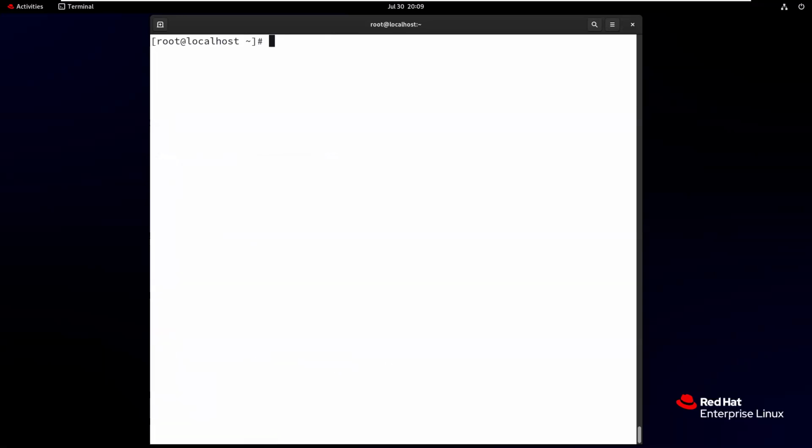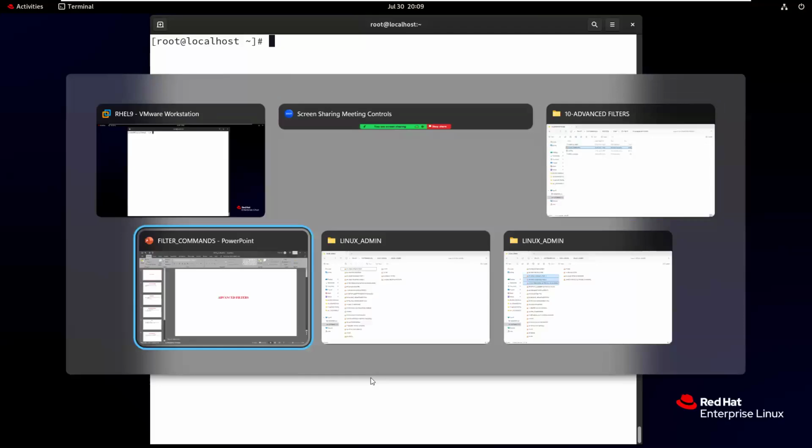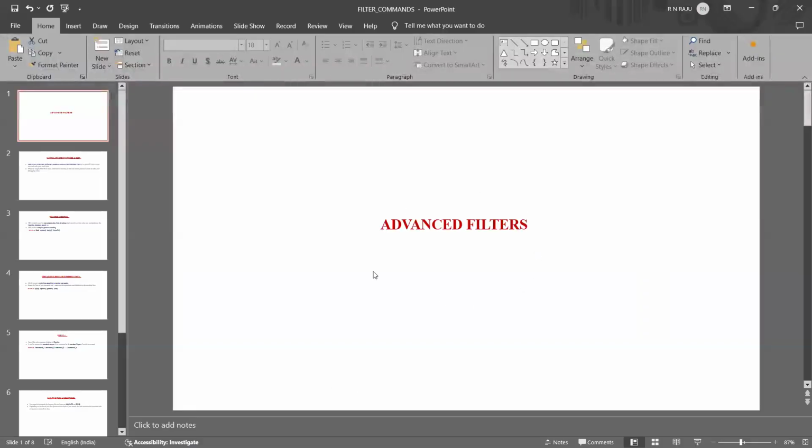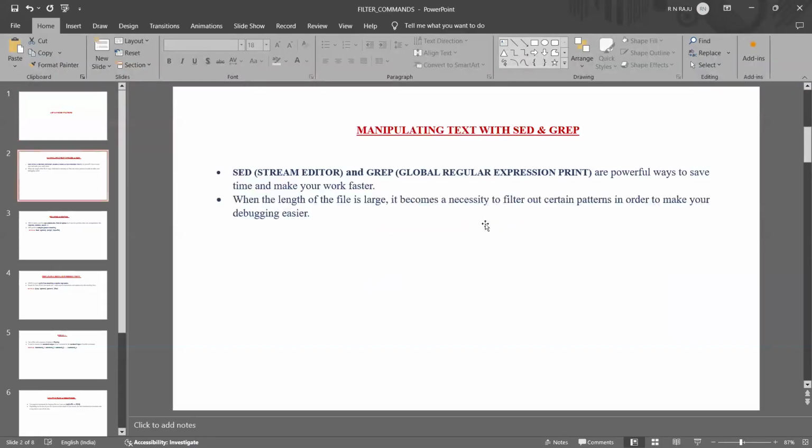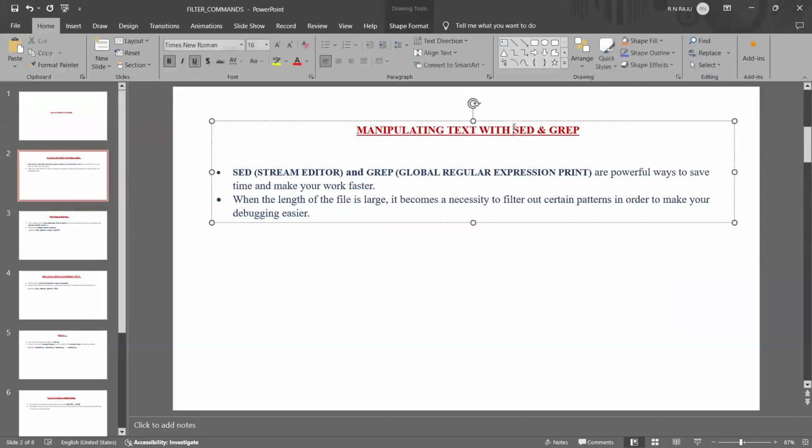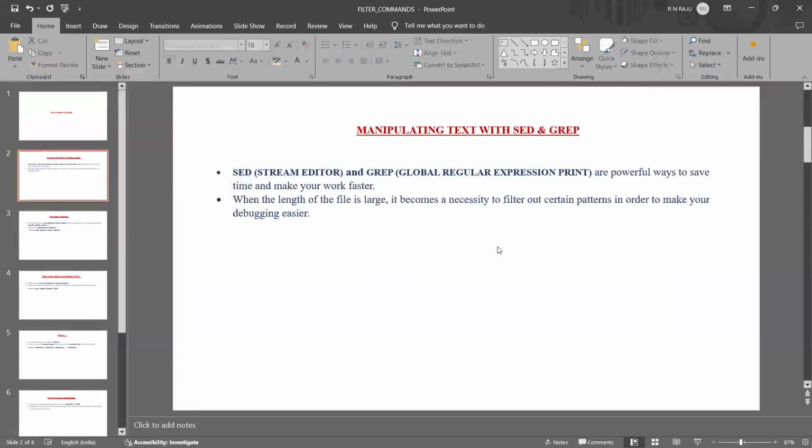Fine. So now the other very important commands under advanced filters, the very beautiful commands sed and grep, guys. These two commands are very important when you are working as an admin or as a developer. Now I will tell you the use cases for the sed command and the grep command.